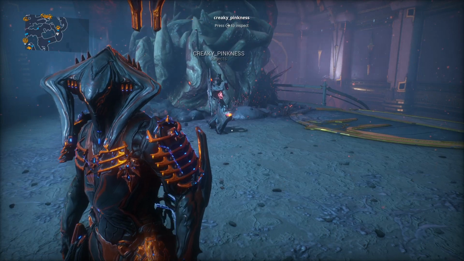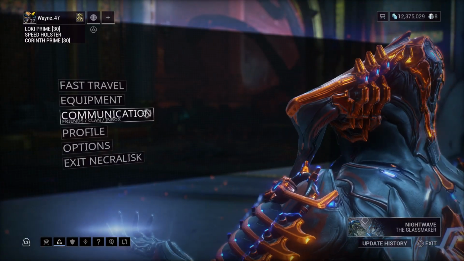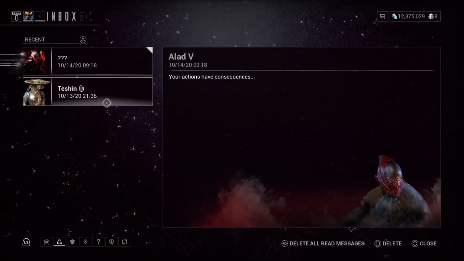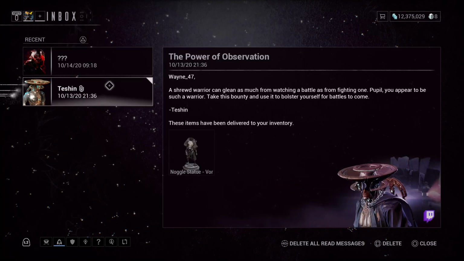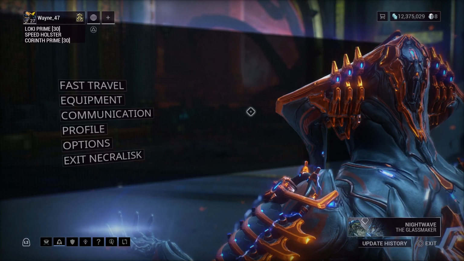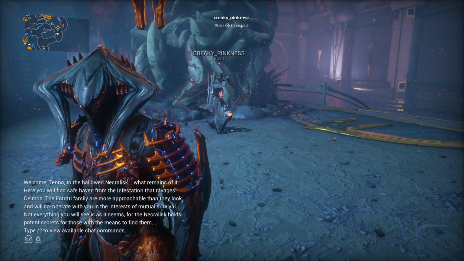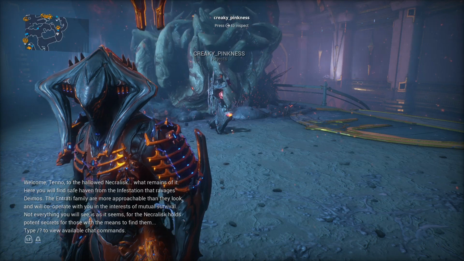PC got like a message or a script. I remember I got one, but a bunch of us on console got it by accident in one of the community streams. I'm not sure if I still have it here. No, I don't. I just have your actions have consequences. Yeah, but apparently if we did get it earlier than anticipated, because when some of us got it, it was only meant to be for PC. If we got it then, we got it then. We don't get it again now. Don't be greedy.